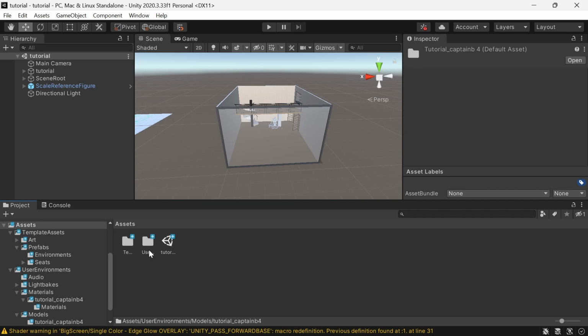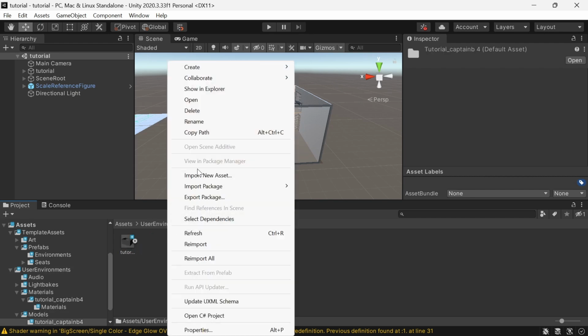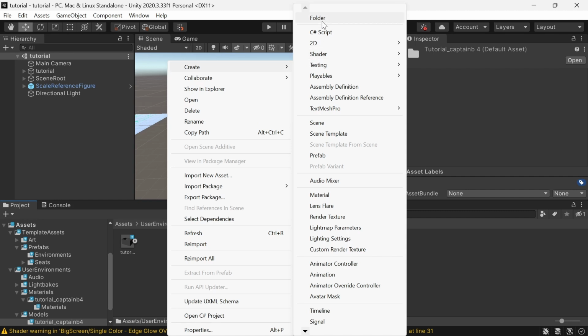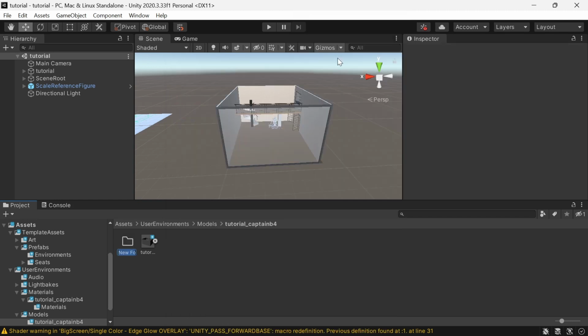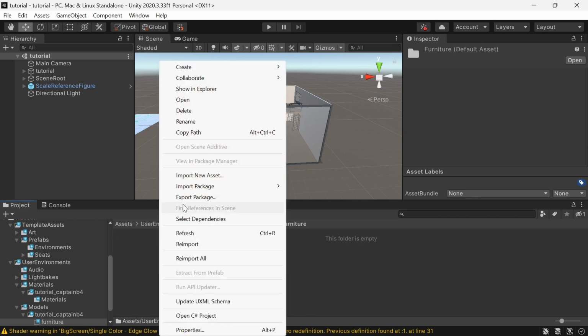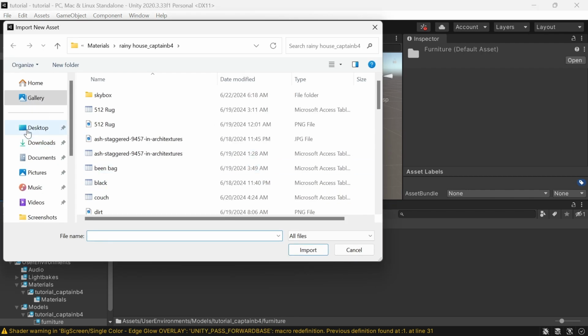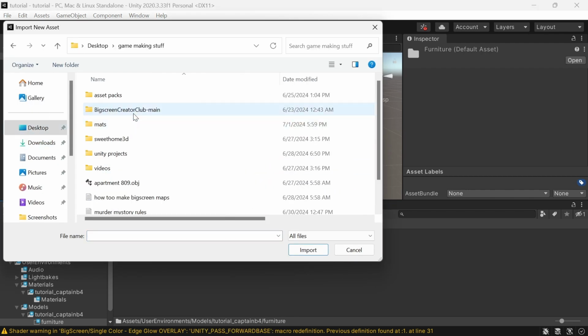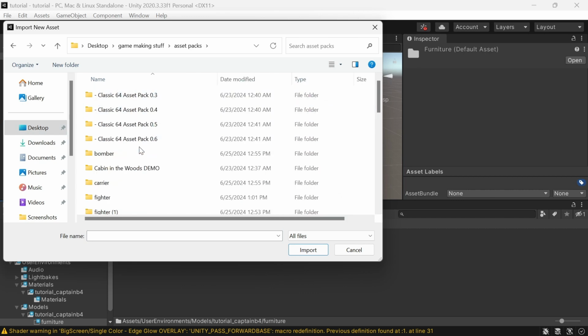Once you've found your furniture pack, we're going to go to User Environments, Models, Tutorial, and click Create Folder. Name this one Furniture. In Furniture, we're going to click Import New Asset, and we are going to find our asset pack.